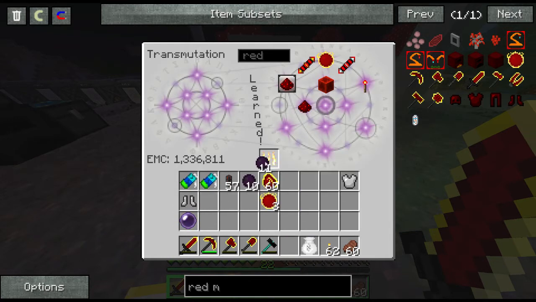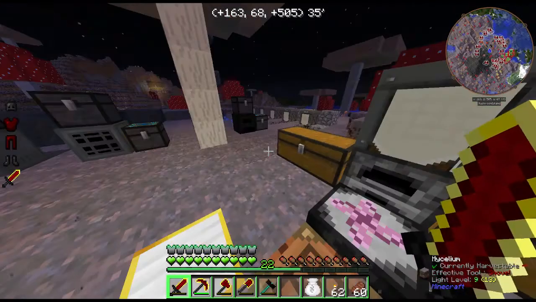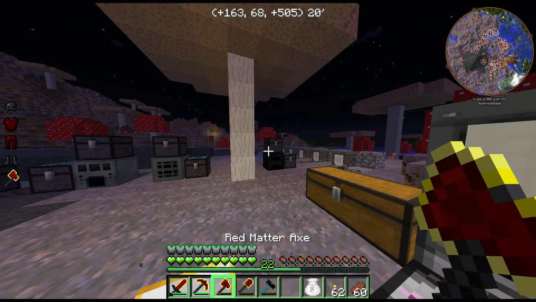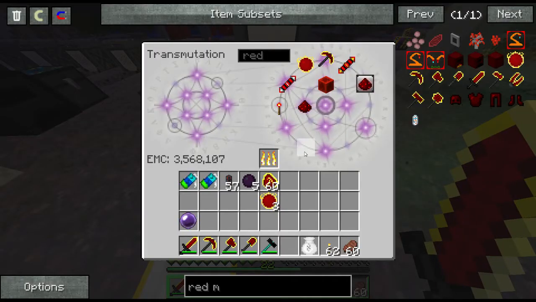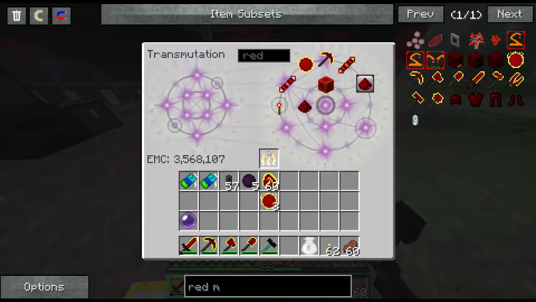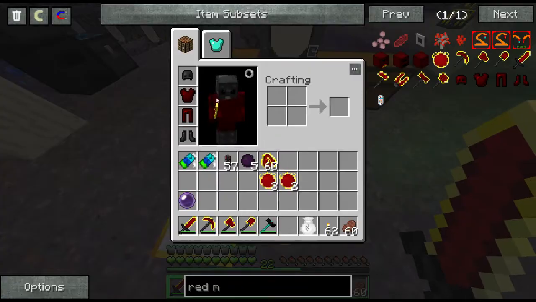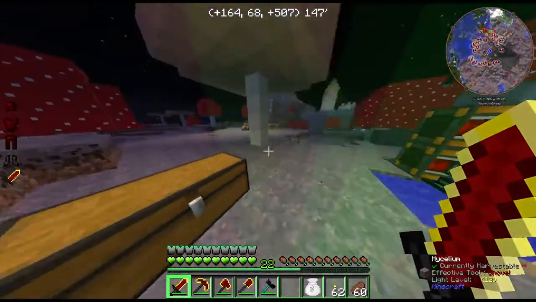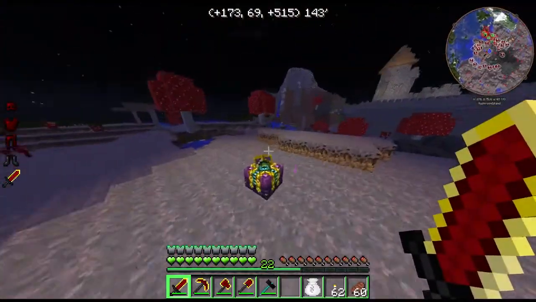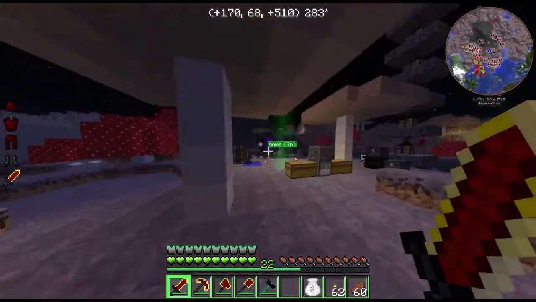Okay. Let me throw half back in, throw this away. I guess I should. Okay. What else? I have three more, so I need two more if I want to upgrade the helmet, which I do. And one thing I was wondering is if I'm actually able to enchant this stuff. No, I'm not. All right, that's fine.